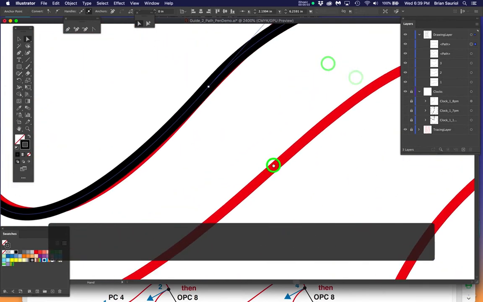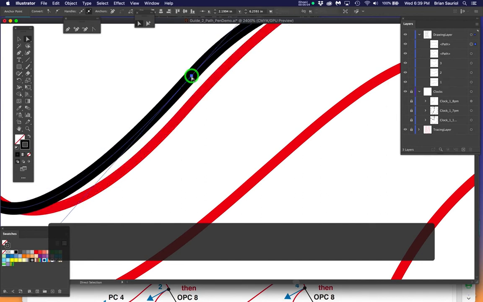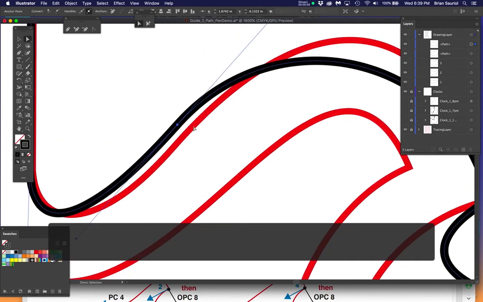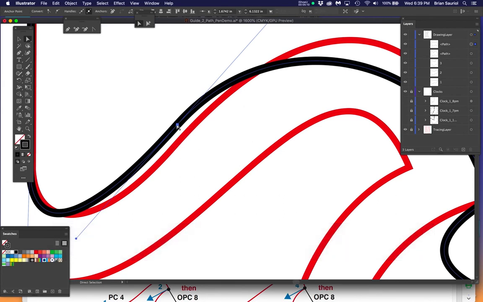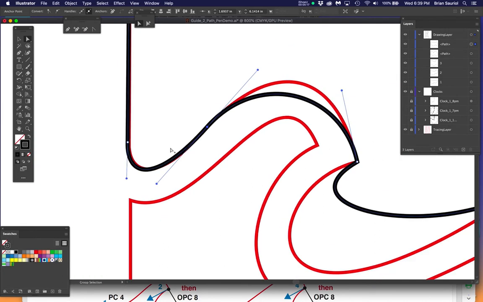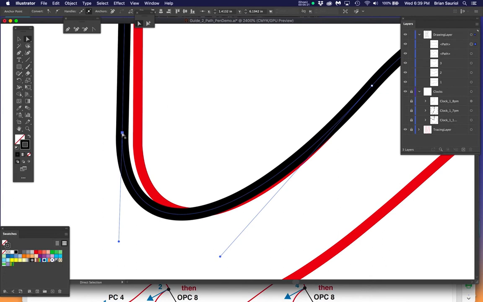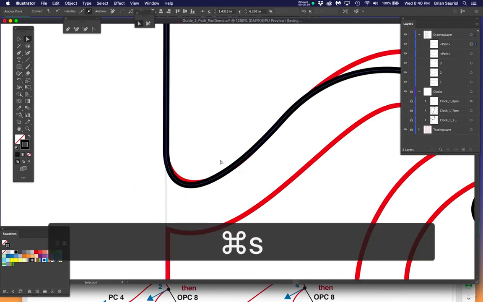Now let's go over to here and pull this one away. And now let's figure out again where this bottom curve ends and the top curve begins. It's right there. It's right approximately there. And it doesn't have to be perfect because, again, we can split the handlebars. Now this one I didn't do very well on, so I'm pulling it away and I'm going to put it back. Maybe a little farther down. Okay, save the file, Brian.